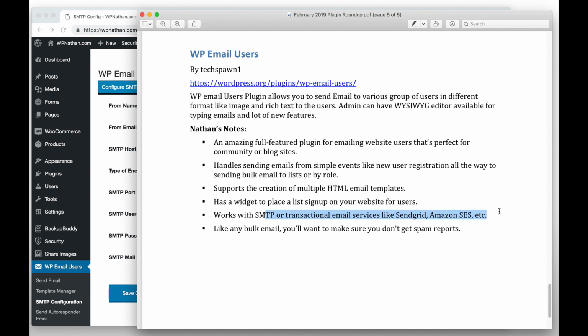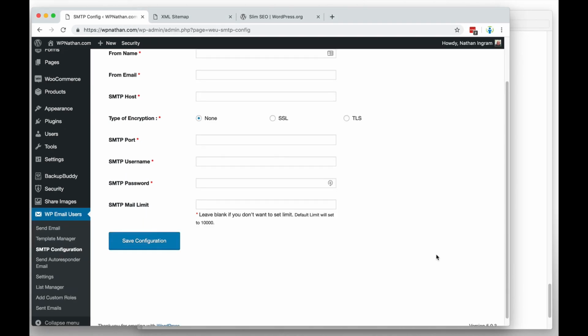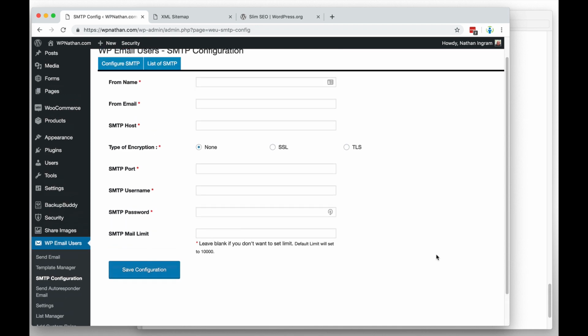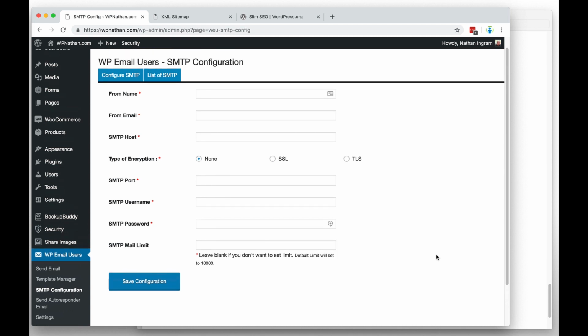And if you're using a transactional email plugin that takes over the WP Mail function, like SendGrid or Mailgun or Mandrill or Amazon SES, it's going to use that. So it's pretty nifty. Yeah, so if you don't want to get into setting up lists in MailChimp and Constant Contact or whatever, this is a great way just to email all your subscribers anyway, without having to move them over into a third-party service.